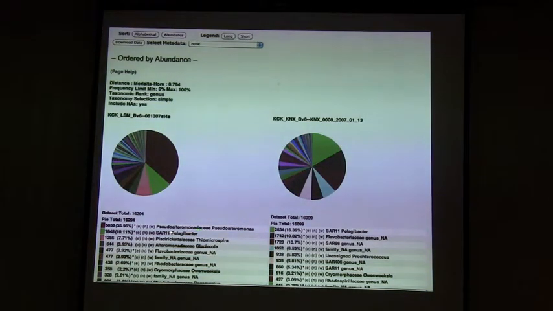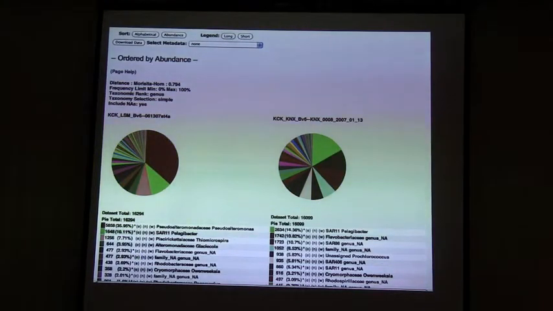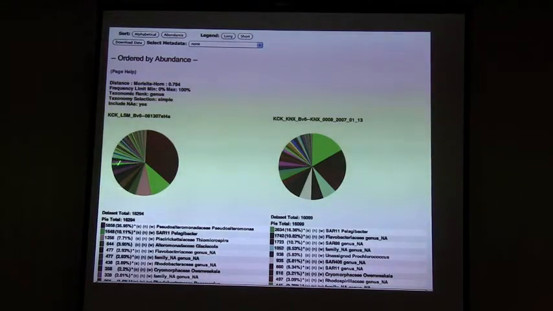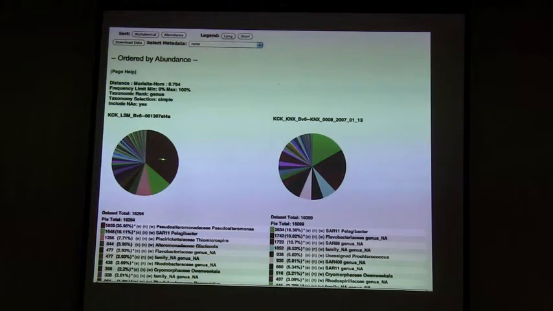In this case, we're looking at a listing of the relative abundance of taxa, at the top of this listing. The list goes on for a very long ways. And if you were to click on one of these pie segments, so if we were to click on this segment, it would actually go to the database and it would pull out the different sequences.